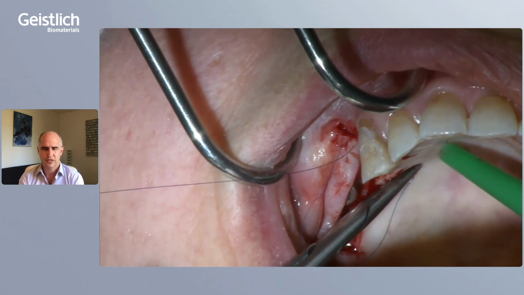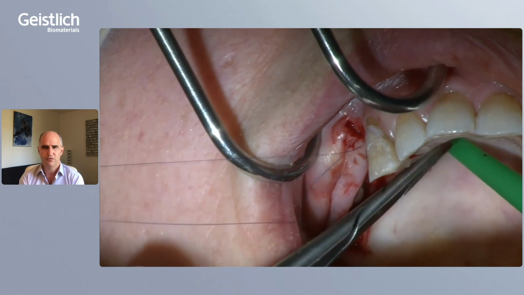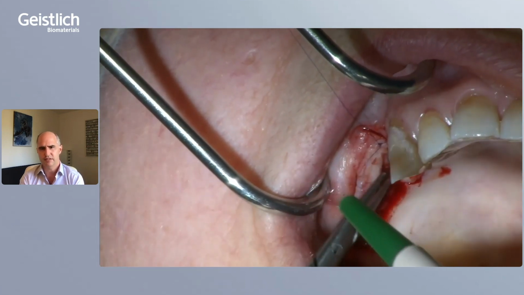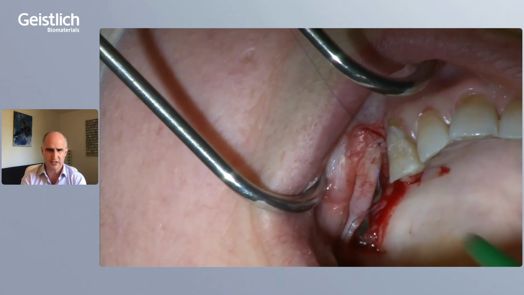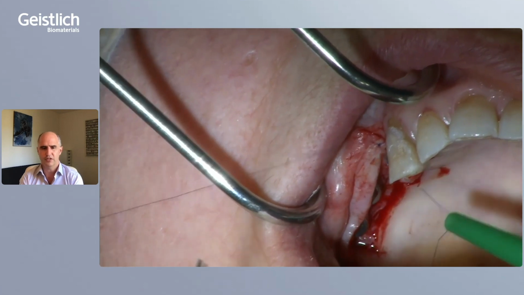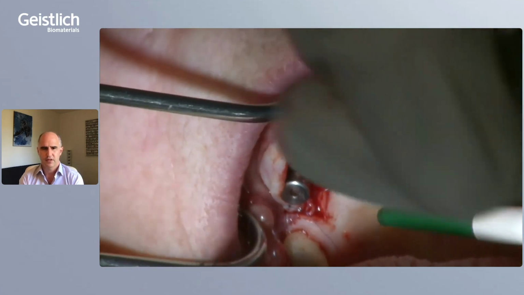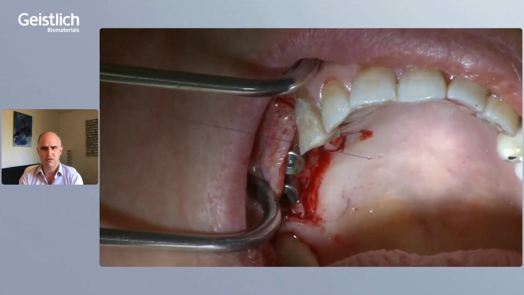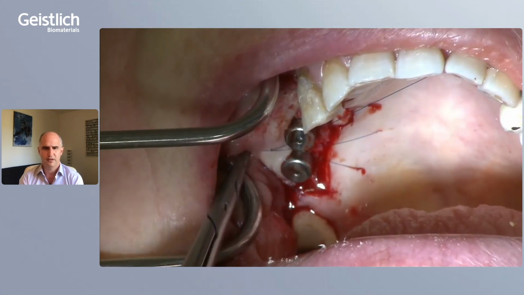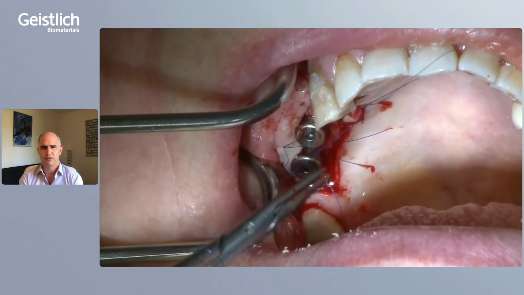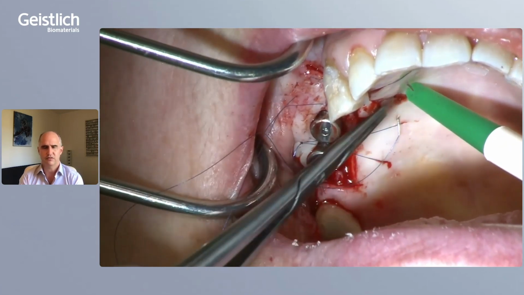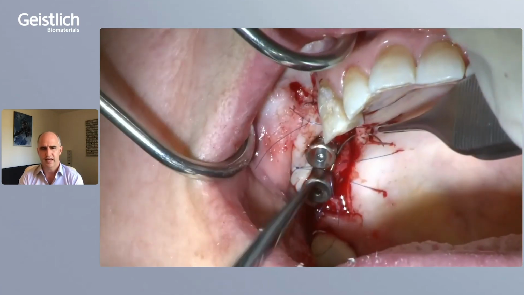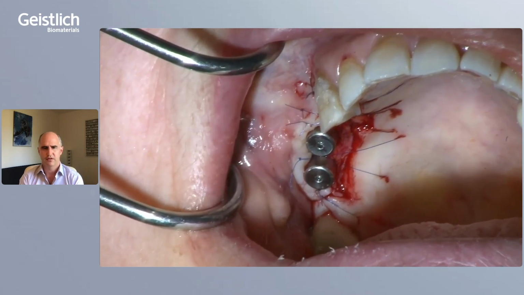Then we use sling sutures or also mattress sutures in order to increase the soft tissue or put the soft tissue in a more coronal position. We suture this around the healing abutments, and we also use the healing abutment to judge how much soft tissue we will end up with in this case. So here's the situation fixed on the distal aspect, and then I use this crossed mattress suture really to push up the tissue on the buccal side in order to improve the soft tissue height and thickness. And again, the last suture on the mesial aspect is also fixating the mesial flap and also attaching this small interproximal flap to the buccal flap.